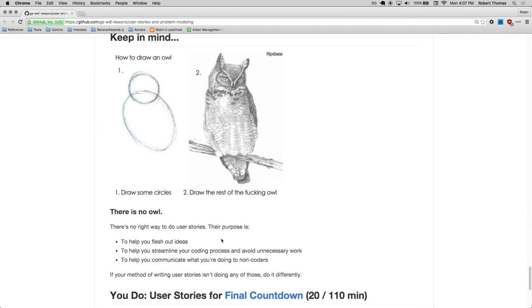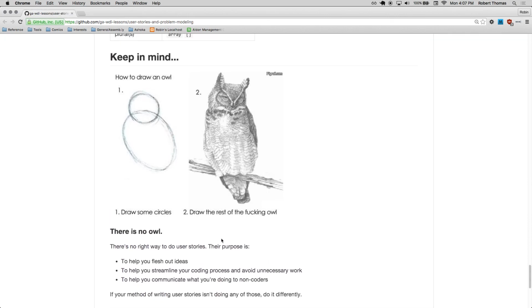But on that note, it says 20 minutes here, but I'll give you half an hour to work on the user stories for this so that you can take a good 10-minute break somewhere in there. And then I'm going to ask that you work with the people around you, the people at your table, to come up with these user stories. And also, if you can avoid it, don't write it on a computer. Just write it on a whiteboard with a dry erase marker or on your table.